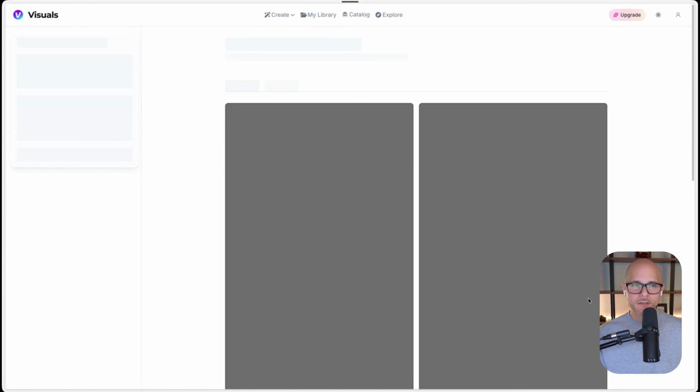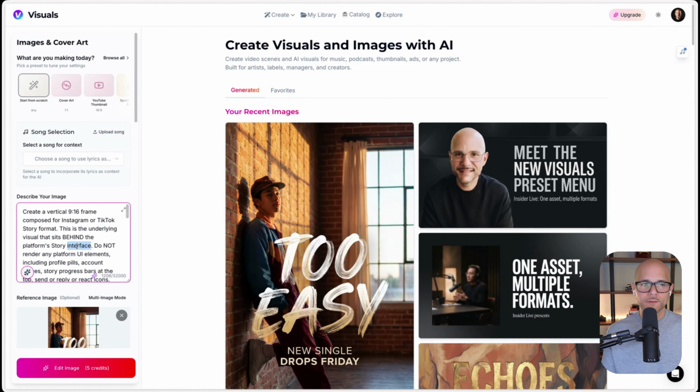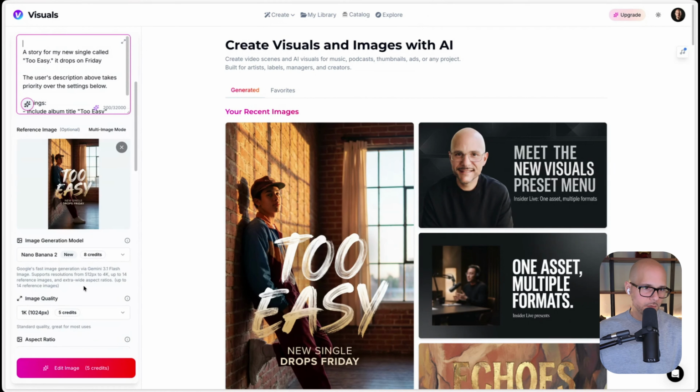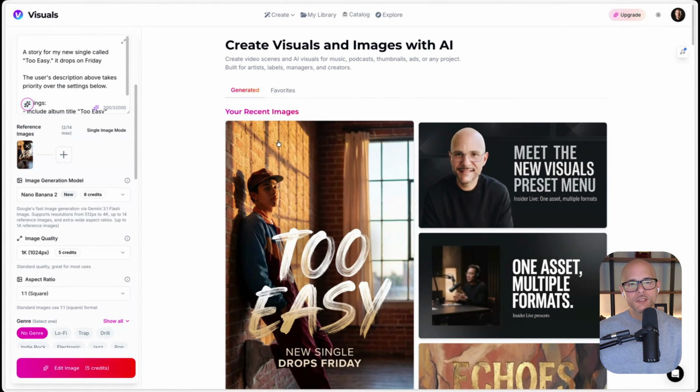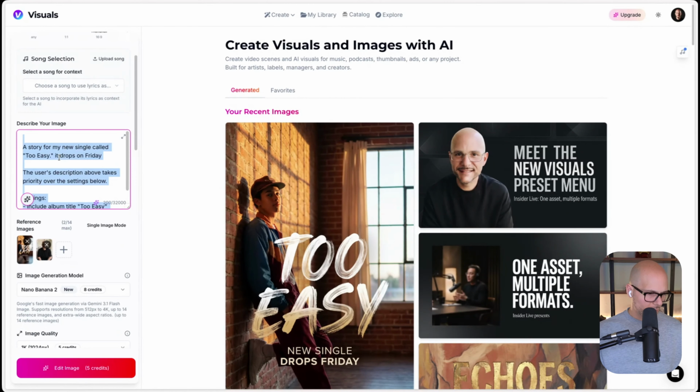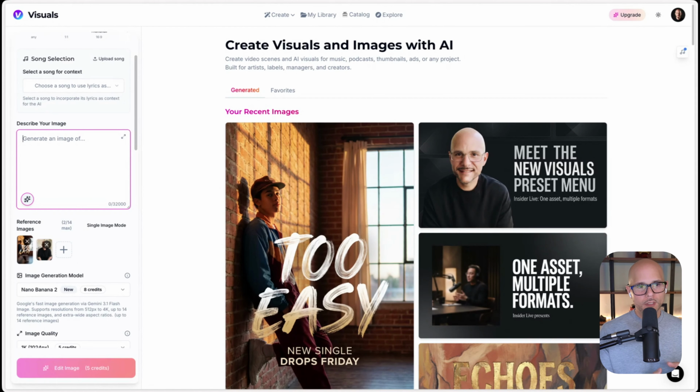Let's say I click remix into an image. Just remember, you can always remix a photo into another one. Now, in this particular case, I'm going to go to multi-image mode. I'm going to select a photo, and I'm actually going to pull my photo in here. So let's say I'm an artist, I got my photo, and what I'm going to say is, replace the photo of the person leaning against the wall with the portrait photo of the person in the black shirt. Now, I have to be specific, and I don't want to name people, okay? The AI models, by naming it, sometimes can do funky stuff, or it won't generate at all. That's why I like to say, like, photo of the person, of the gentleman, of the subject, all right? These are the things that you want to call out.